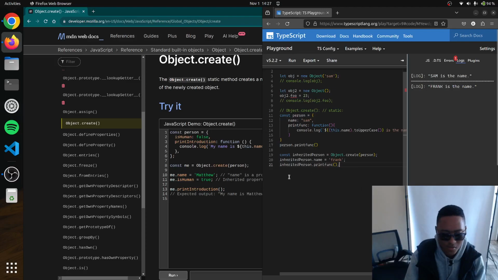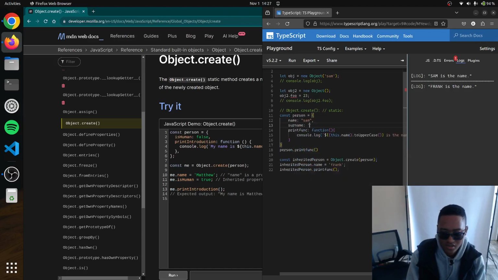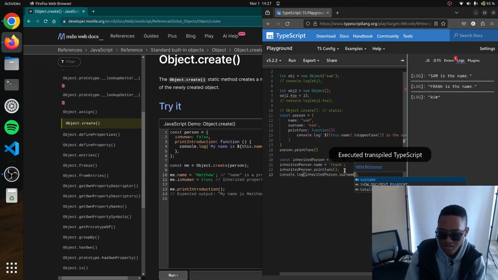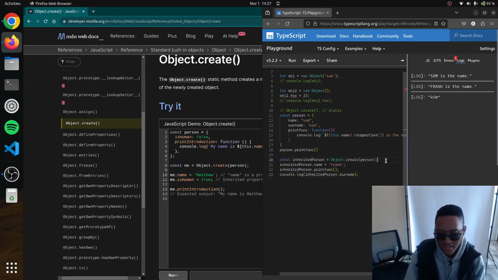Wow, okay, that makes a lot of sense. Yeah, that makes a lot of sense. What if I had surname Kim? The surname is Kim, and then I say inheritedPerson, no, console.log. I want to console.log the inheritedPerson.surname Kim. So it does inherit, and it will return Kim because we've inherited it from here, and we didn't mutate it in any way, or what's the word for it? There's an object oriented word specific to inheriting something and then changing whatever's in your new object. Anyway, I think we're gonna continue on.